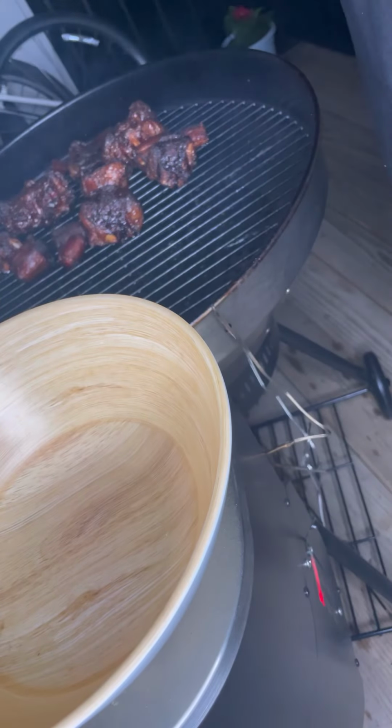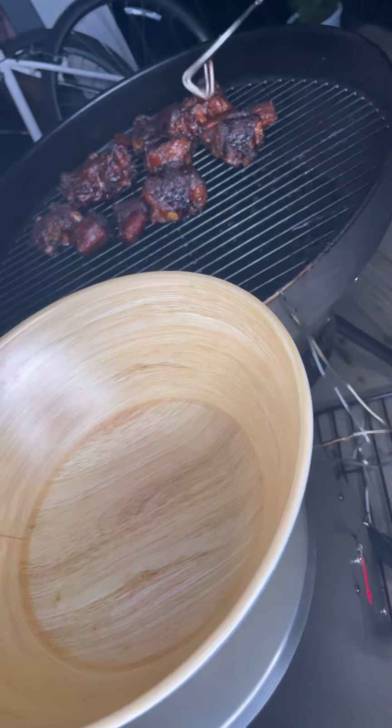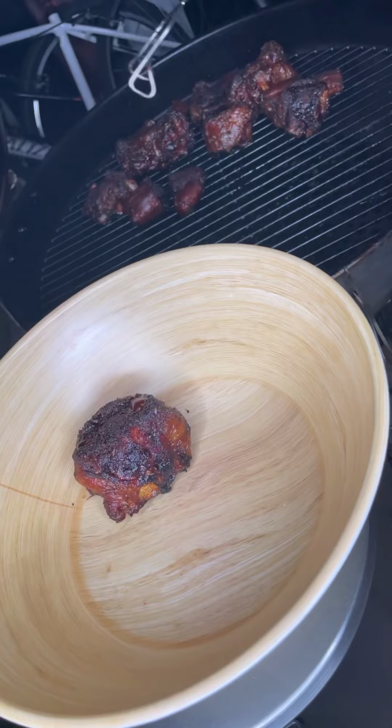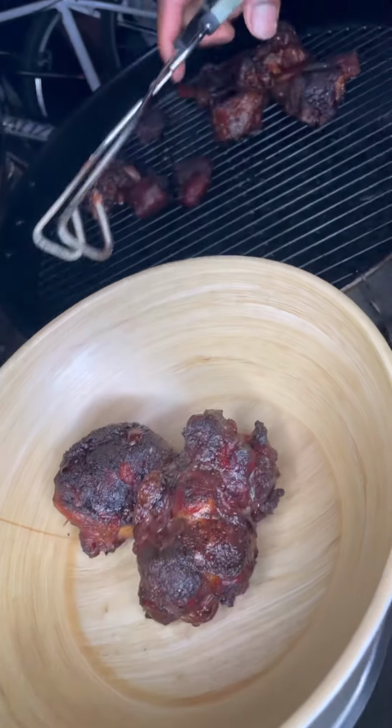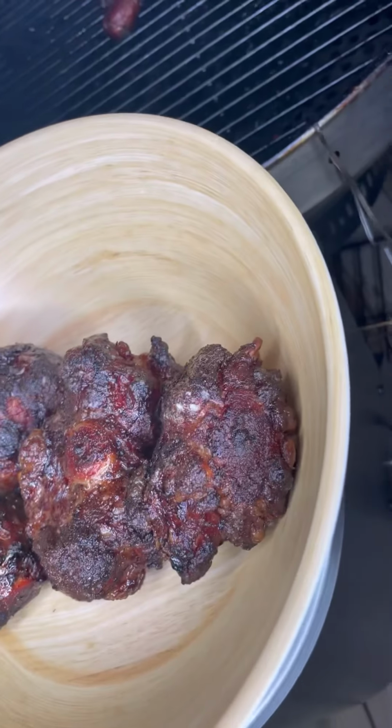Now that these have been smoking for about 3 hours, they've got that beautiful color that I'm looking for. What I'm going to do is take them off that grill and get them inside in that braising liquid, which I'll show you how to make shortly. All right, stay tuned. We're on to the next step.